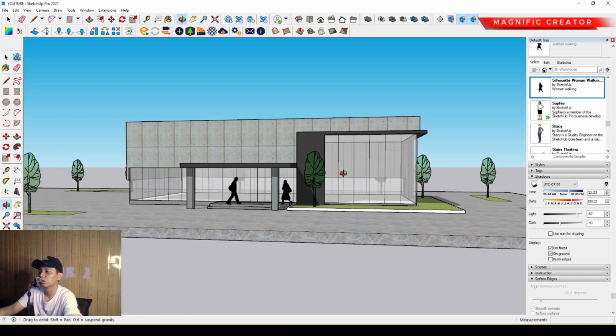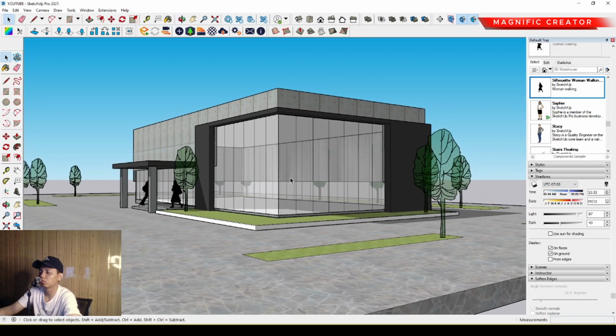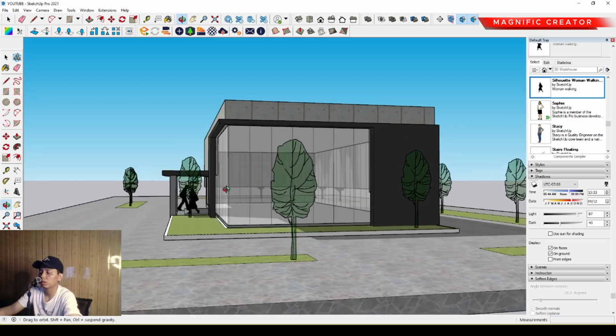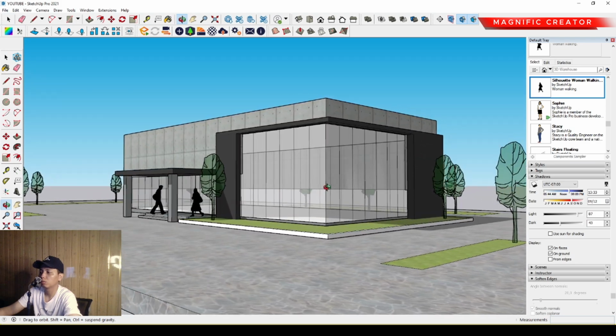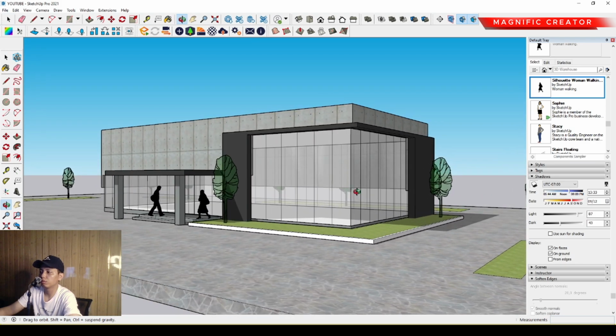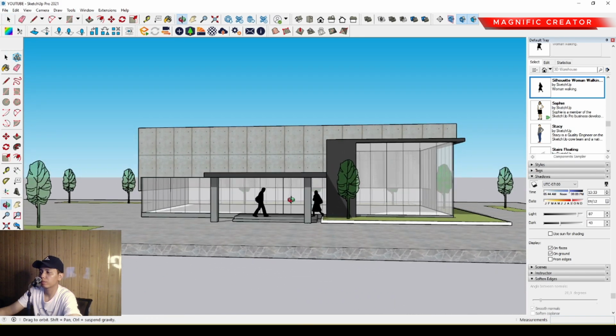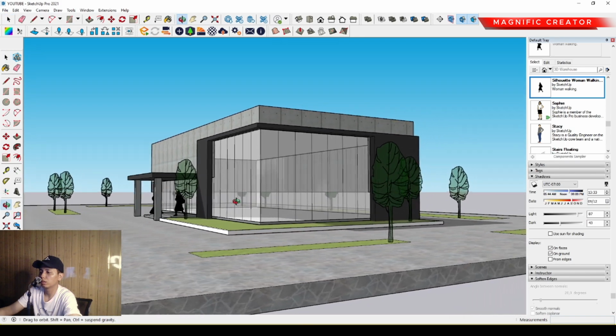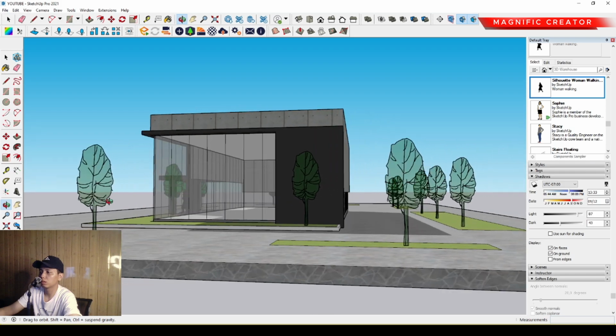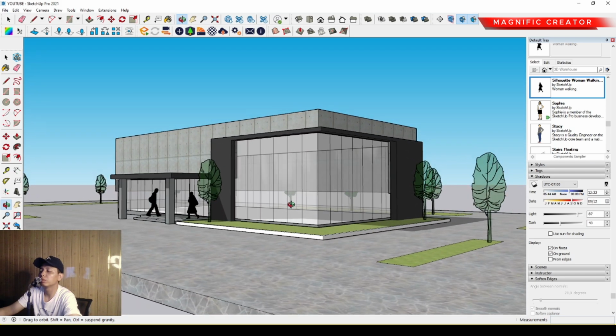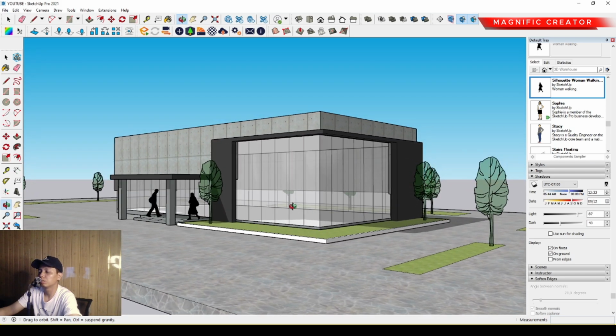So it's all about the industrial gallery building, and I hope it will be of benefit and advantage to all of you. And don't forget to develop yourself to make another shape of this building, and wait for my next video.